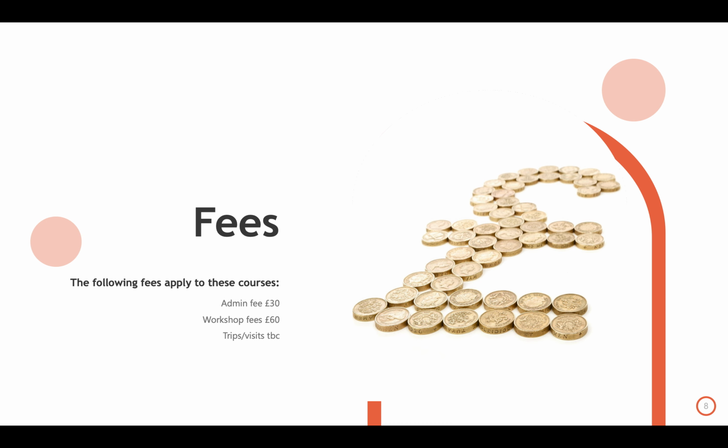There are some fees associated with this course. All students applying for full-time courses at Pembrokeshire College are required to pay a £30 admin fee on admission, which needs to be paid within the first week, in induction week. Also, we have a £60 workshop fee. A lot of the equipment that we give out to you for use costs a lot of money to purchase and maintain, so we expect a contribution from our learners towards it. We've got some really exciting kit that you can get your hands on. The £60 workshop fee needs to be paid in the first week of the first year and the first week of the second year.